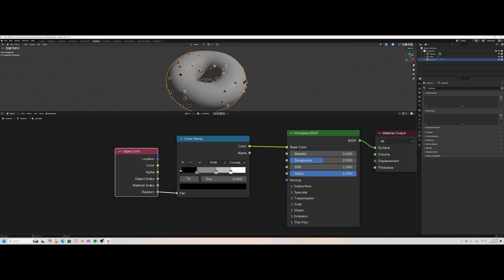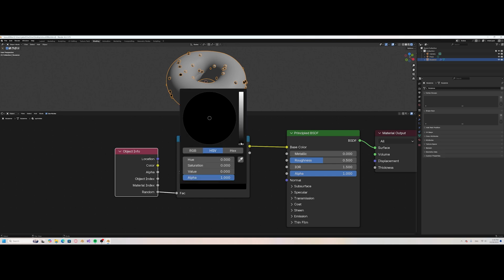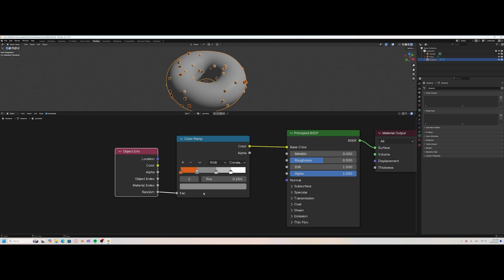So click on the black slider and then click on the black color space and go up and maybe do an orange maybe.